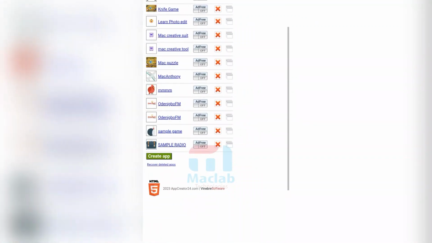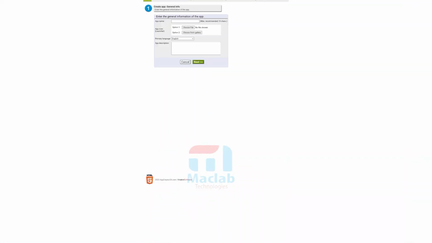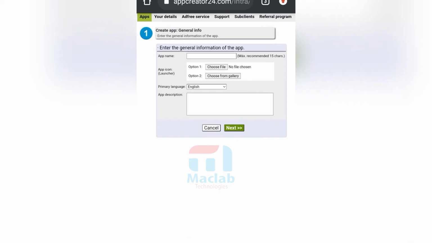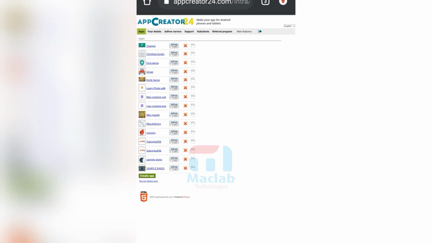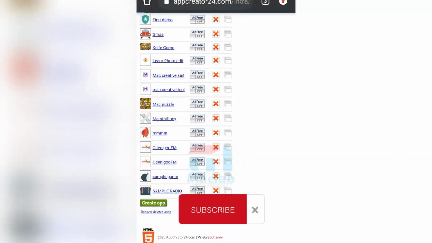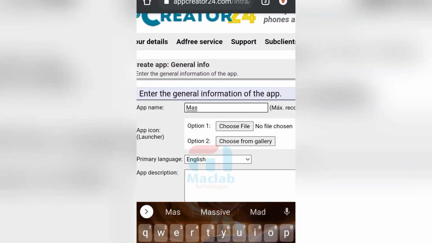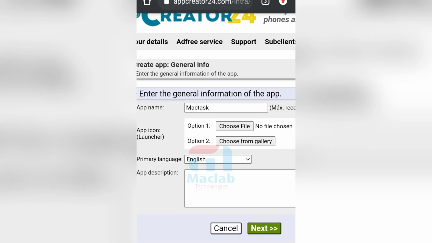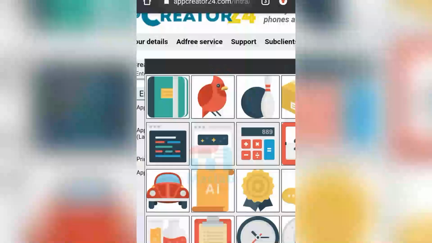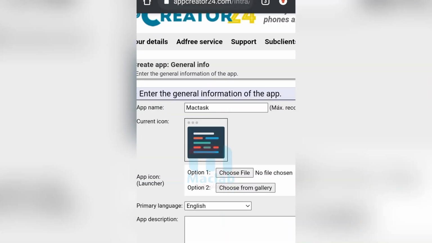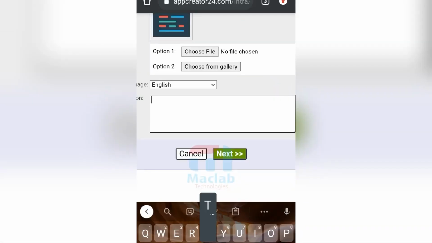All right. So once I click on here, I'll create a new app and call it Task Manager. Let me just create a new app basically, so that you don't get confused, just in case you are watching from here. I'll just say Mac task. Since I don't have any logo I designed for it, I'm going to just use any. Let me use this tag for it. I'm going to just say this is a simple task manager app.